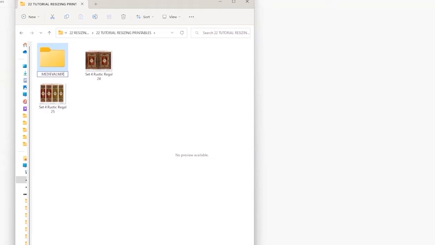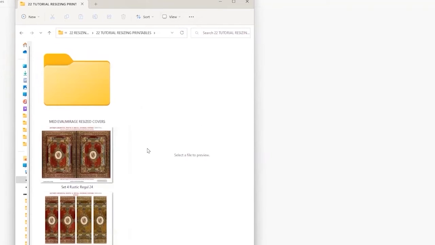Medieval Mirage Resized Covers. Now, with my terms of use, as many of you know, these have been designed for you to make only handmade crafts.